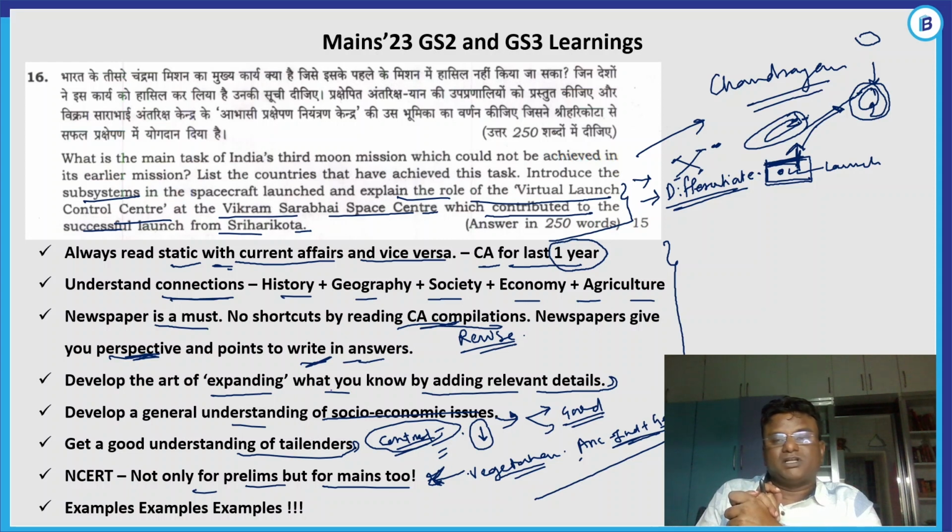And of course, examples, right? Everywhere they are asking, write examples with reference to this, define, give the case laws, things like that. So this you already know, but I just wanted to repeat it. Your answer will be enriched if you actually talk about examples. So these are the insights.